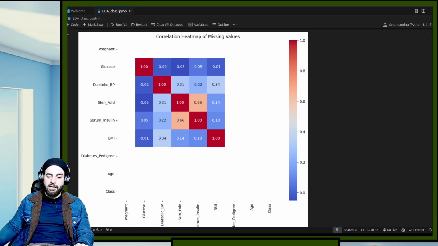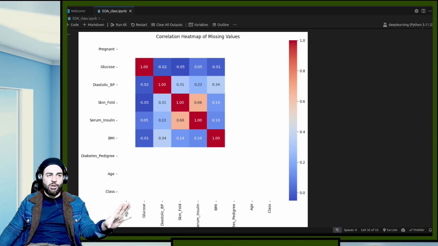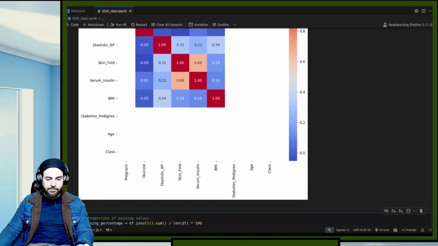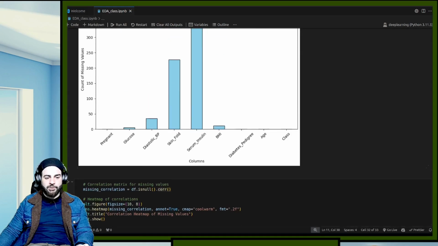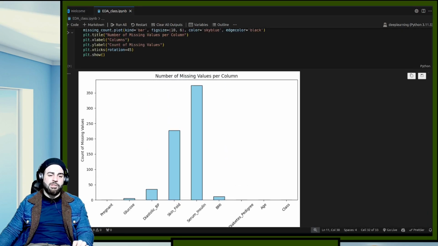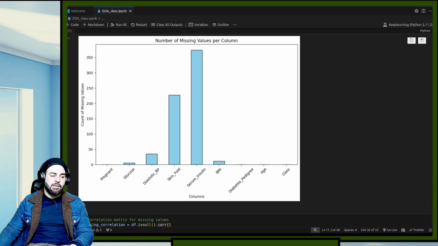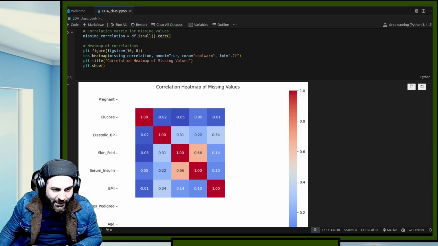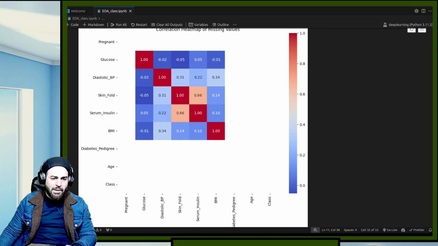You cannot make statements just based on correlation, like, I saw a correlation, that means it. But I'll just show you that. So if you see this, I think we have made a graph over here. You can see skin fold and serum insulin have a lot of missing values. That's why you can see correlation. So what we want to see over here is why is it negative for BMI versus others? That you have to look in the data set. Can I see negative values over here? Yeah, it is. So BMI has 0.01 with glucose.